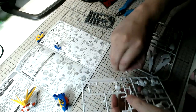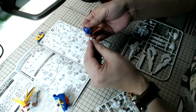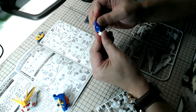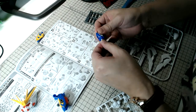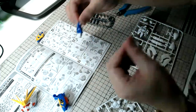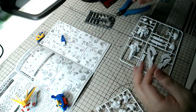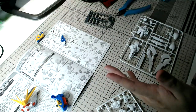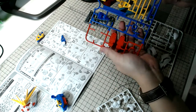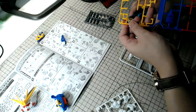This is actually a lot harder than I imagined. I thought it would be easy to do a live stream all on my own while talking to you guys, looking at the parts to build, and finding parts on the runner at the same time — it's actually quite challenging. But thankfully this is an SD kit, so this session won't be too long.